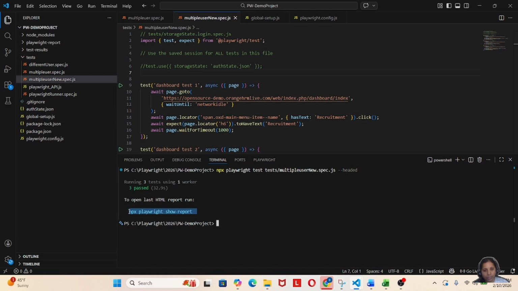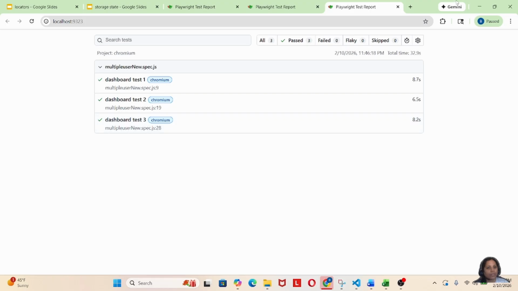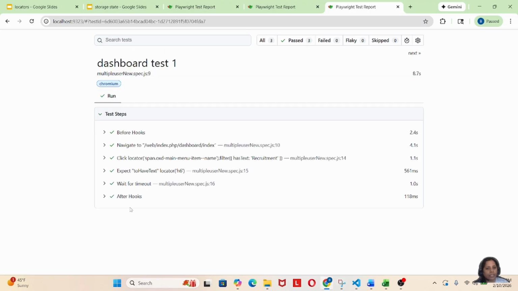Maybe we can refer to the reports. And you can see all these test cases passed. See here, it is not doing any login. It's just navigating to the dashboard page and clicking on that particular locator, everything.